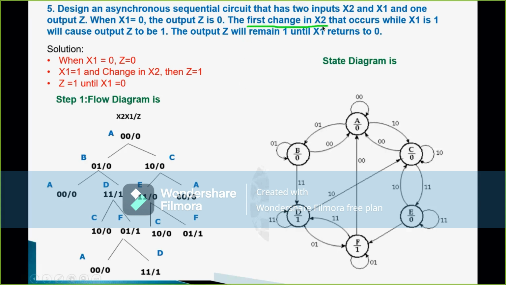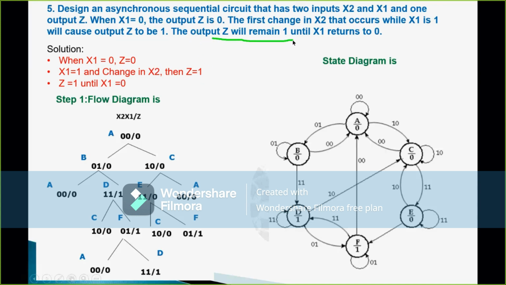The first change in x2, that occurs when x1 is equal to 1. So I have taken when x1 equals 1, a change in x2 will cause output Z to be 1. That time only your output will be 1. This is the second condition.